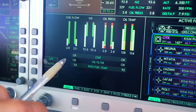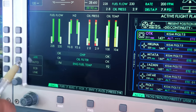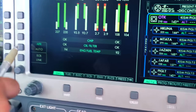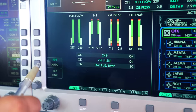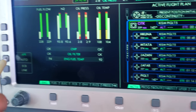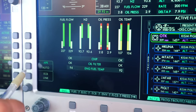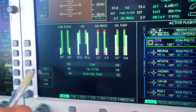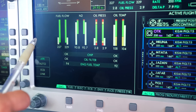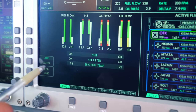Does this have fuel heaters? Well, it has a fuel-oil intercooler. So the oil is cooled by the fuel that feeds back into the engine — I'll show you that when we get to the fuel page. Then you've got APR, the automatic power reserve, defaulted to auto, which means if we lost an engine during takeoff it would automatically maximize the power on the other engine up to its limits. You can actually activate APR without shutting down the engine — just with a difference in throttle.